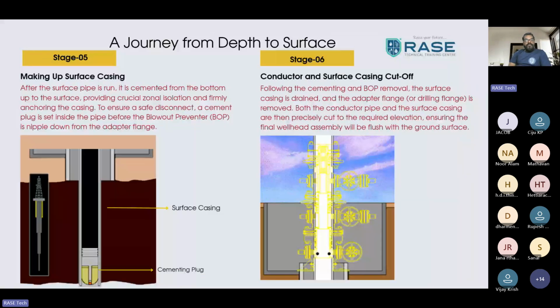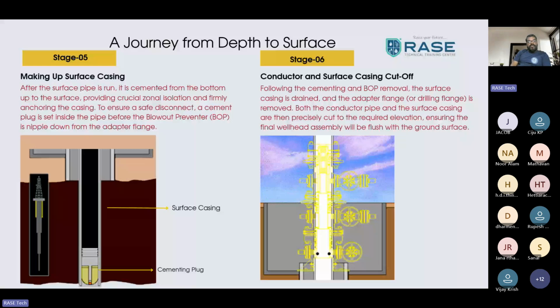Now you can see stage number 5, after your surface casing, making up the surface casing. After the surface casing is run, it is cemented from the bottom to the top surface to strengthen it, providing crucial zonal isolation by anchoring the casing.